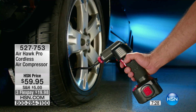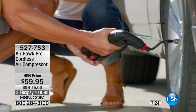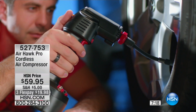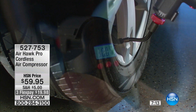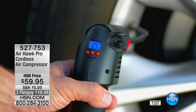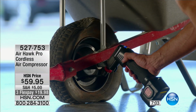I mean, we talk about these situations where we're in the privacy, comfort of our own home, maybe in the garage, and you're there with, you know, phone, everything. But what about if you're on the side of the road? What about if you're at the boat ramp and you're trying to get the boat out and the trailer's flat, or at the campsite out in the middle of nowhere? Because remember, they're also including in the Air Hawk the adapter to plug that into what we used to call the cigarette lighter. Plug it in. Let's show them that.